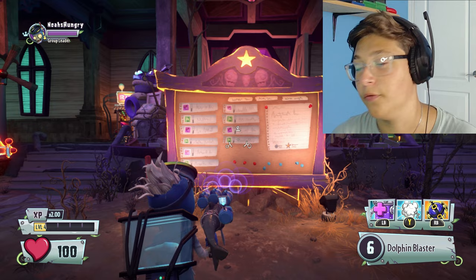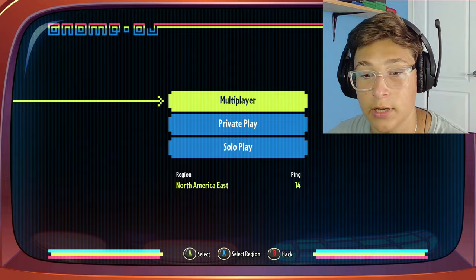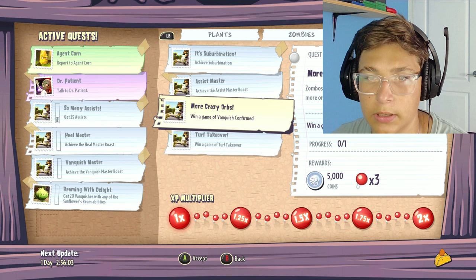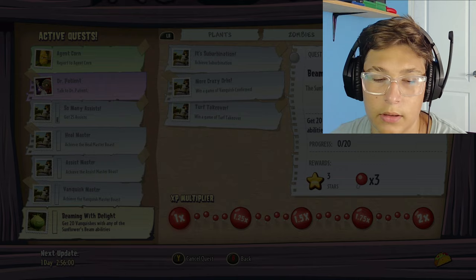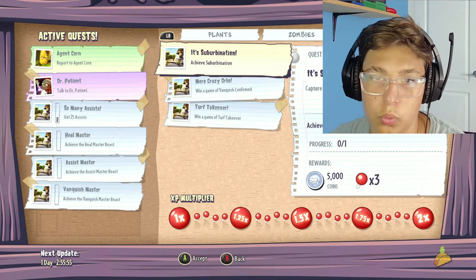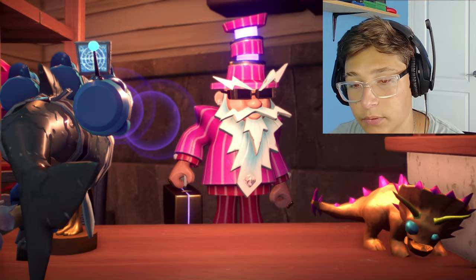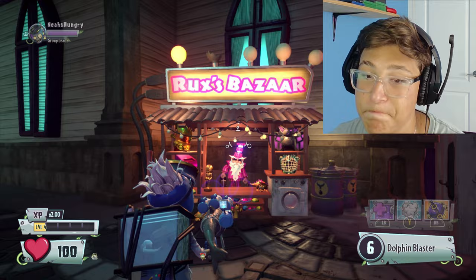I went over the recording and I was going into mixed mode, seeing if I could play anything other than Turf. And I do not have the quest, so let's do this. So Vanquish Master. Oh yeah, I'm pretty good. Win a game of Turf Takeover. I'd rather do Assist Master. I don't need this. Oof. All right, we'll do this. I do not think I had any characters to get to specialists or anything. If I did, oh well, but let's see what Rux has, if he has anything at all. I mean, Blink Shark, I would want that.